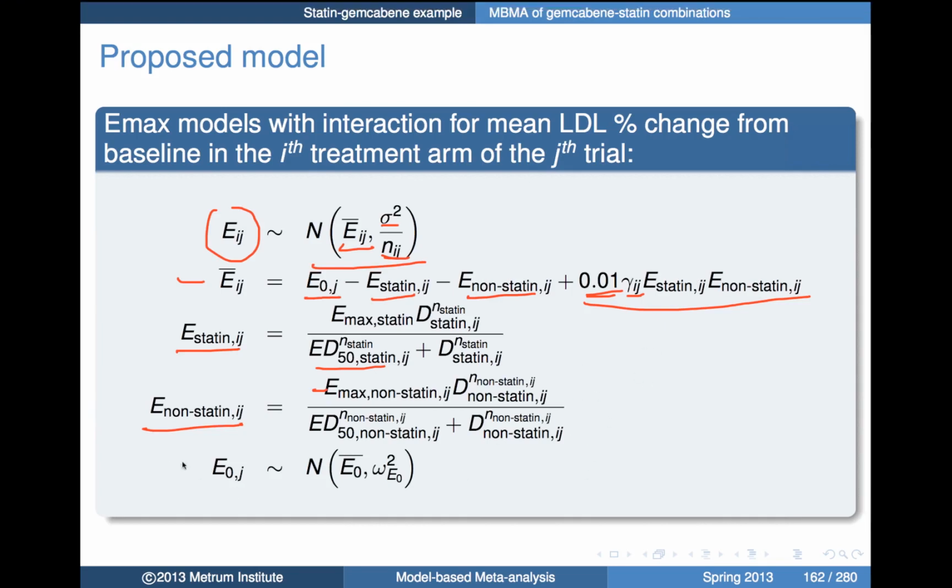Anyway, finally, to keep it simple here, I'm just going to put one additional random effect in here, and that's going to be an intertrial variation in our placebo effect. It's sort of like an additive random effect applied to the entire effect. Saying E0 is normal with some mean and variance here is equivalent to having the overall term plus an eta, where the eta is normal centered about 0.